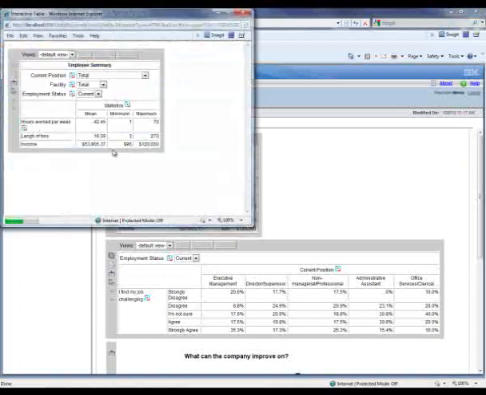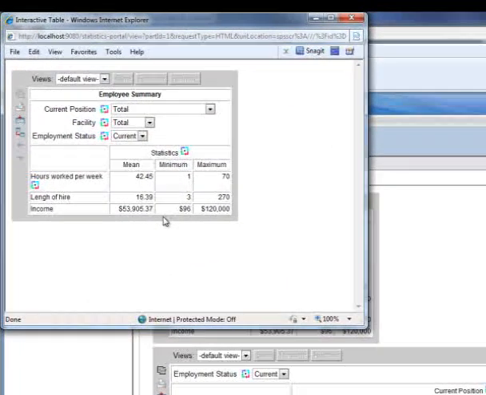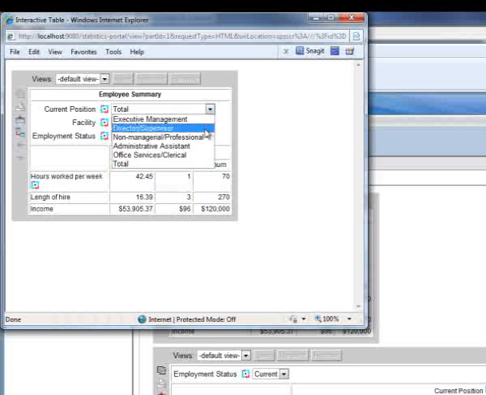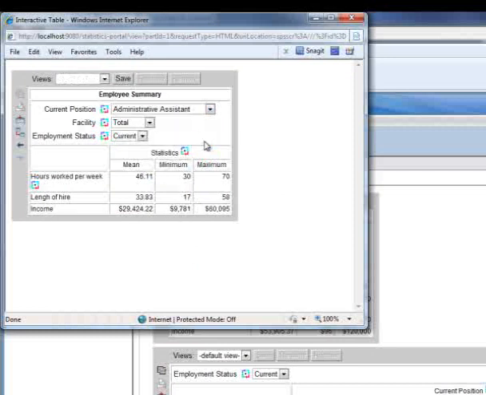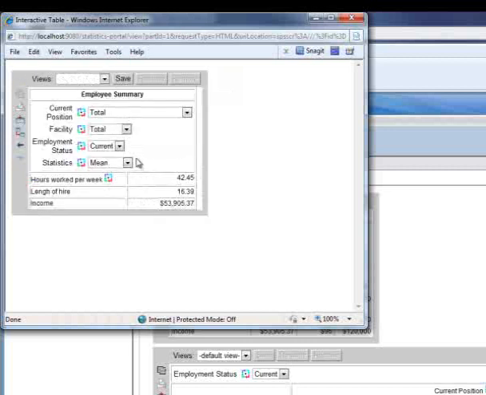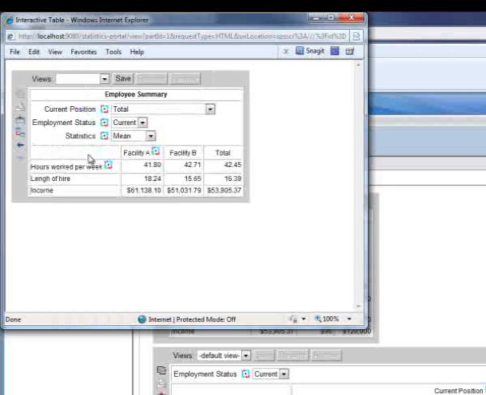Notice that users can interactively cycle the table through various layers to display the results specific to certain subgroups in the data, just as you can when viewing this from within the Statistics desktop application. You could also pivot the various layers to be displayed in either the columns or the rows. So for example, you can move the summary statistics into the layers and use the grouping variables to define the columns instead.